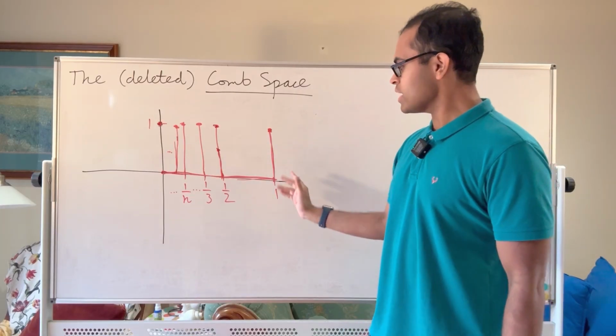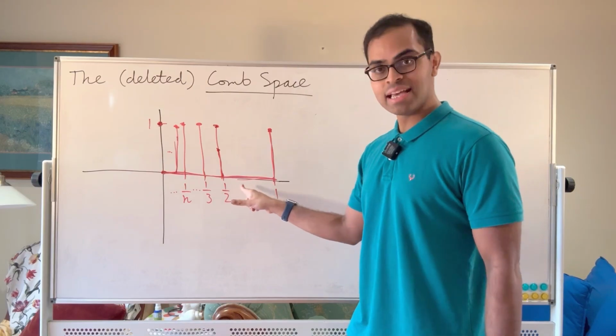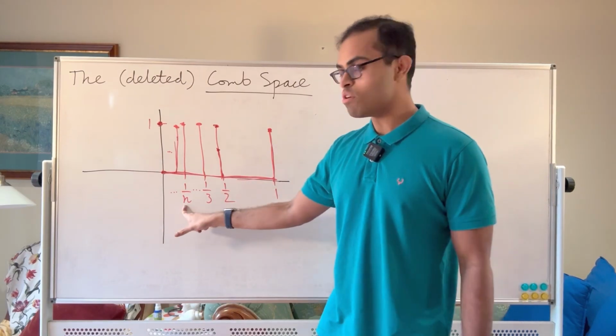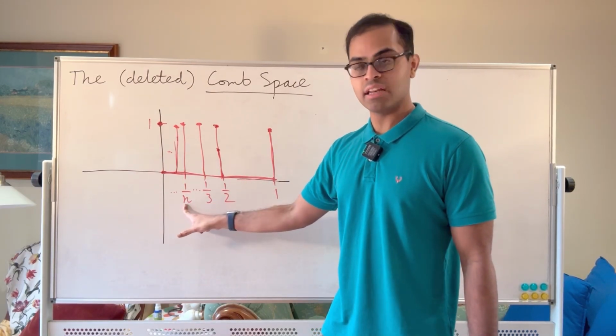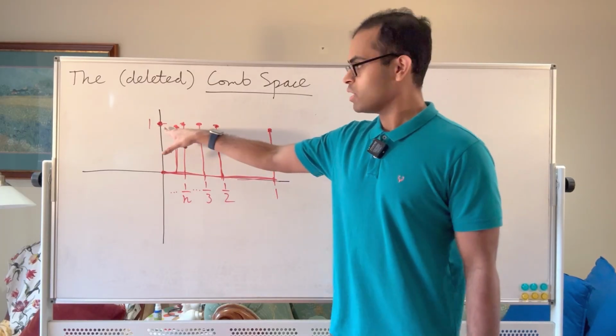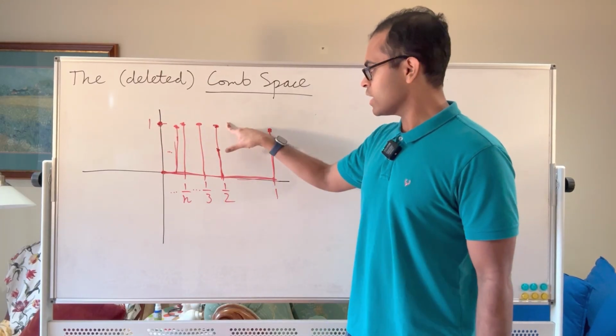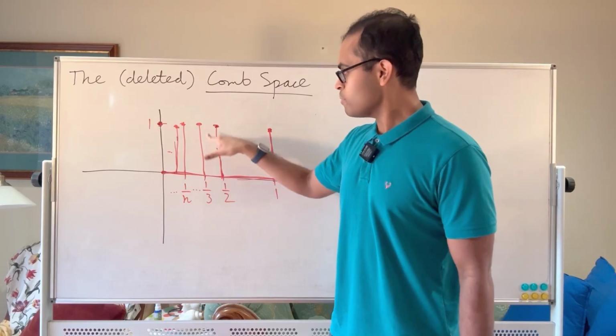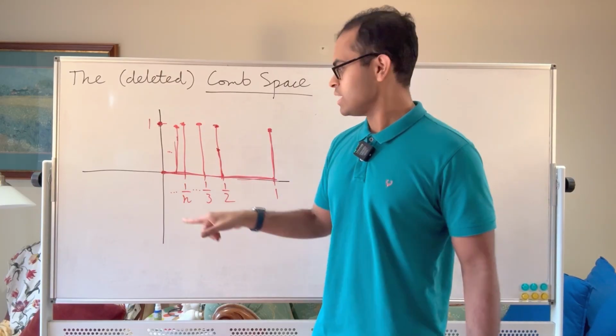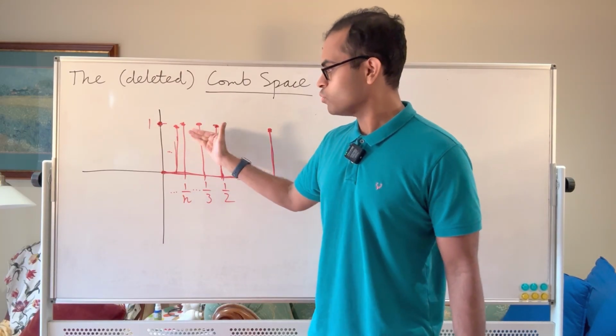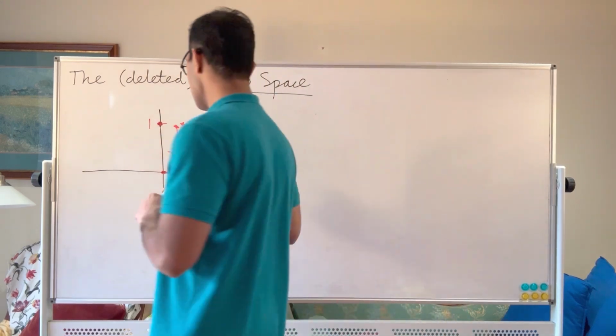It has a peak going up at every number on the x-axis that takes the form 1 over n for a positive integer n. So at 1, you have a peak going up all the way to 1. At 1/2, you have a peak going up all the way to 1. At 1/3, you have a peak going up all the way to 1, and you get the idea. At 1 over n, you have a peak going up all the way to 1, and as you can see, the peaks are going to get really, really dense.